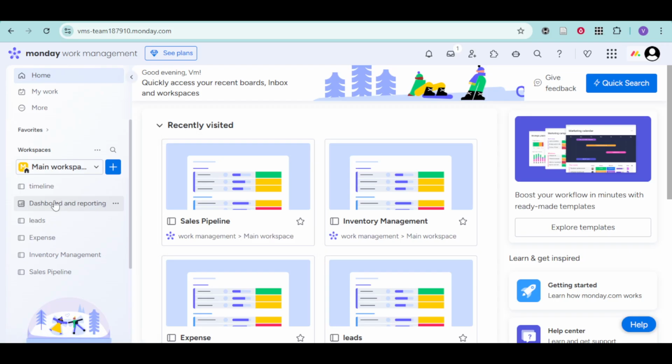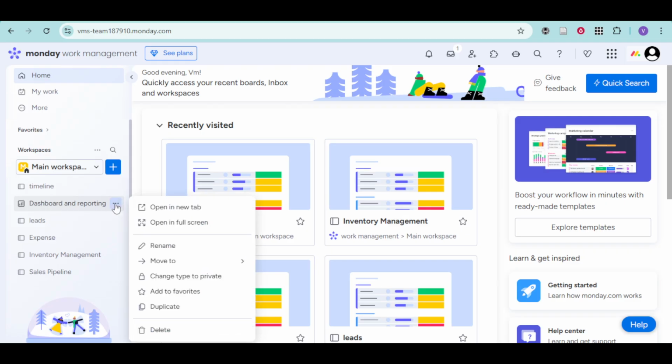First, make sure you're looking at the board where the item you want to copy already lives. When you're ready, move your mouse so you're hovering over the item you want to duplicate. As you hover, you'll see additional controls appear around the item. This lets Monday.com know which row you're focusing on without clicking anything yet.